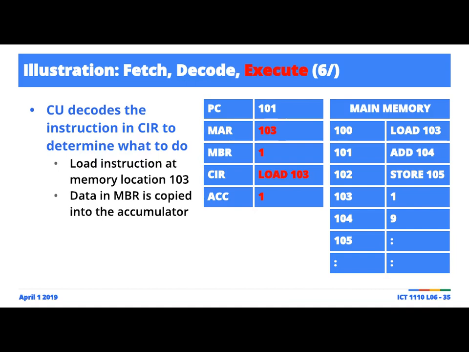It could be 1,000 for all we care, maybe a million or something. Yes, sir. Yeah, on the main memory. This side is 100, but why are you loading 103 when this side is 100? But we are loading what we are specifying to load. We are going to load what is in 103 because we are saying we must. What is in 103, for instance, is 1 here, because the instruction says we must load 103. Load the memory address 103. That's what we're saying.